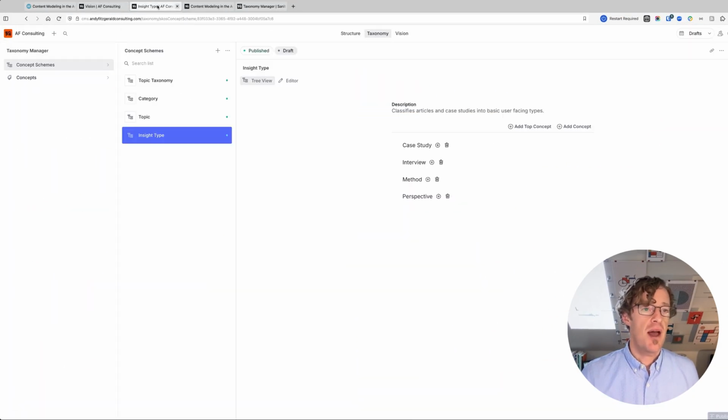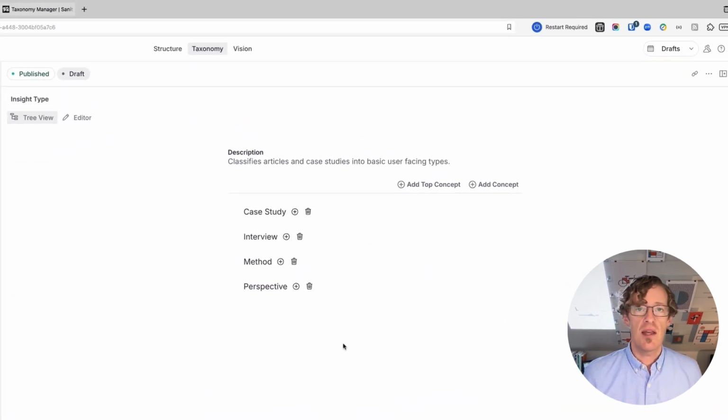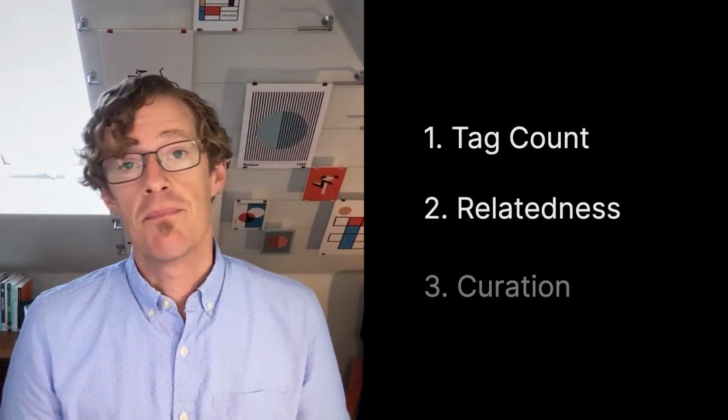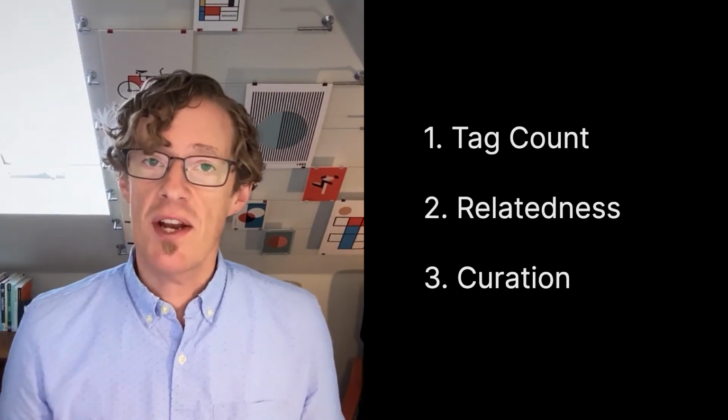Those insight types are managed in a very simple taxonomy in Sanity Studio. This means that I can express the semantic differences between my insight types without having to create new document types in Sanity or hard code values into my content schema. It also means that I have a single source of truth for my content semantics that can evolve over time as my content needs change. So there you have it, 3 simple approaches for creating ranked content lists from your Sanity content store.